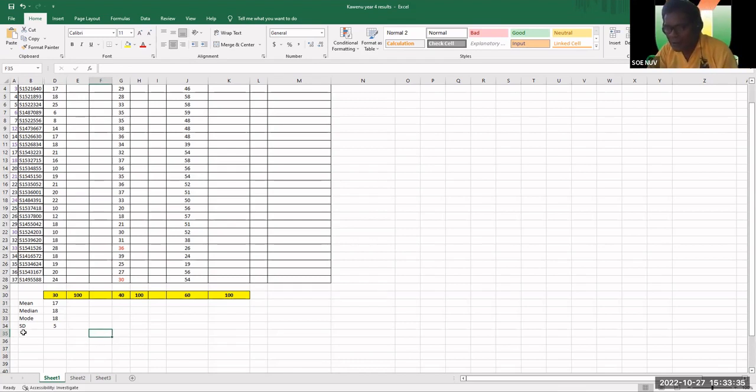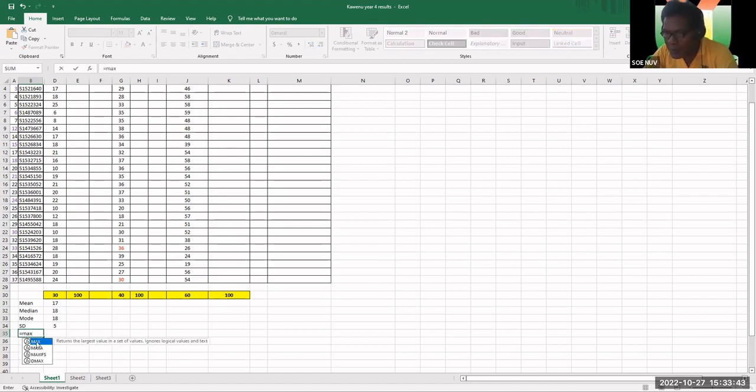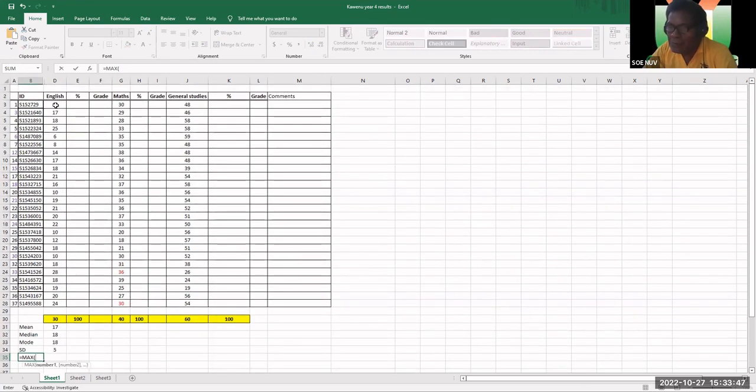If we look at the spread here, we formulate equal MAX. Max means maximum score. Close bracket, enter.